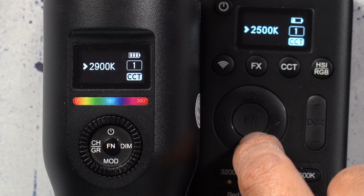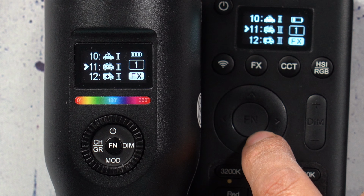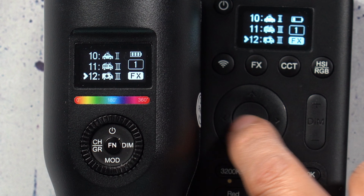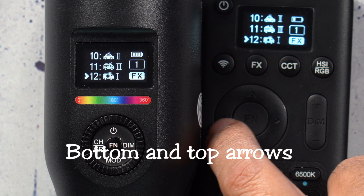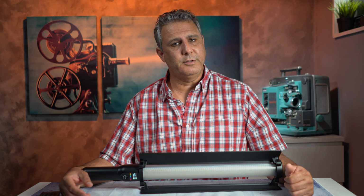Next, we have the effects button. There are 14 effects, 12 of the effects have 3 variations. The music effect has 2 variations and the SOS just 1. To toggle between the effects, you will need to use the right and left arrows. Now, if you want to see all the effects, it will be at the end of the video.